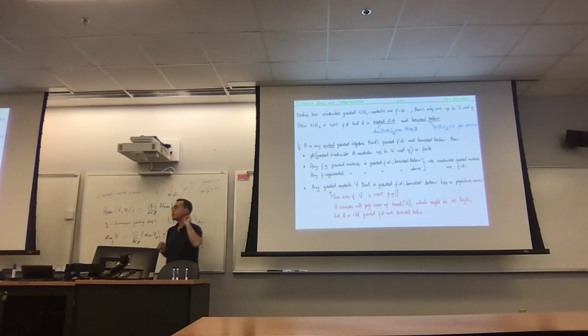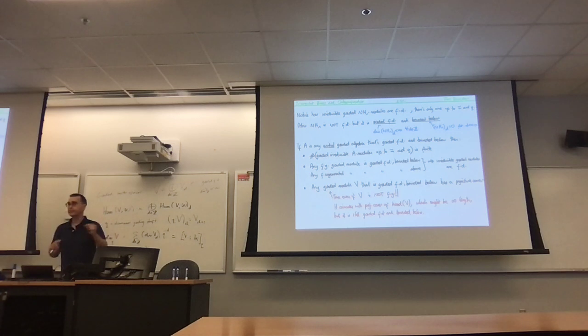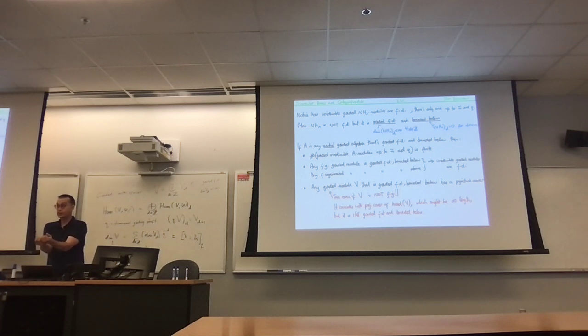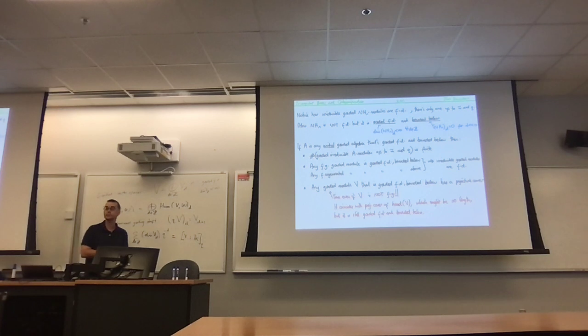It lets you remove finite generation pretty much everywhere. You replace it by this graded finite dimensional bounded below property instead. And then all your usual stuff like Nakayama lemma, where you have finite dimensionality, works in this setting. It lets you throw away Noetherian when you're doing the usual arguments. You really don't need Noetherian, just this graded finite dimensional bounded below property replaces that. It's kind of nice. All right.